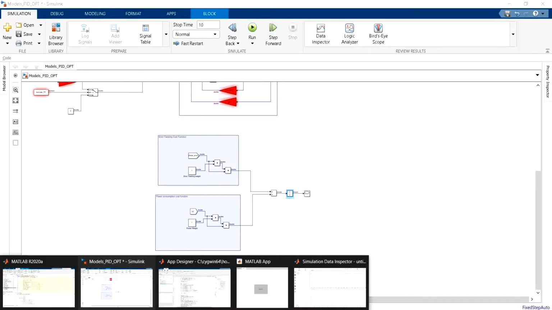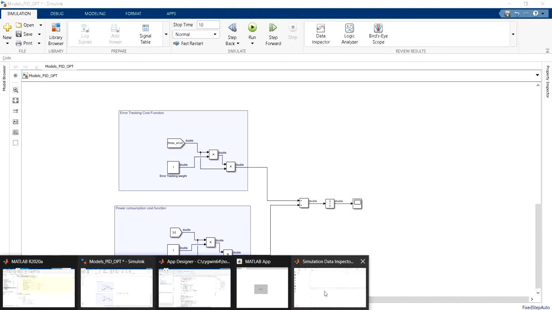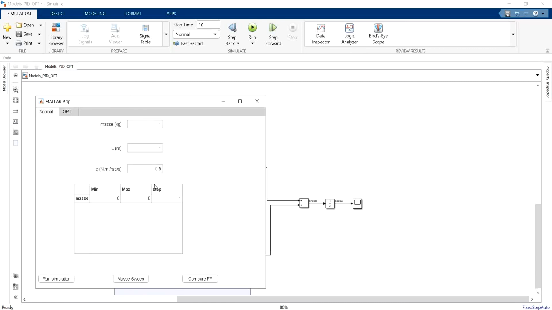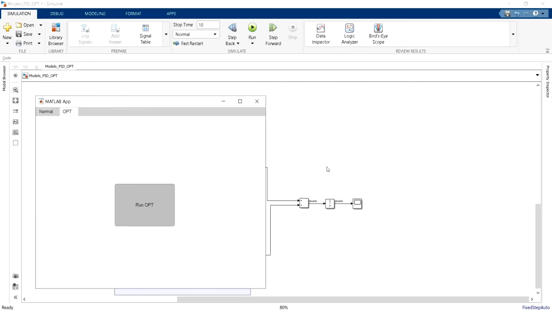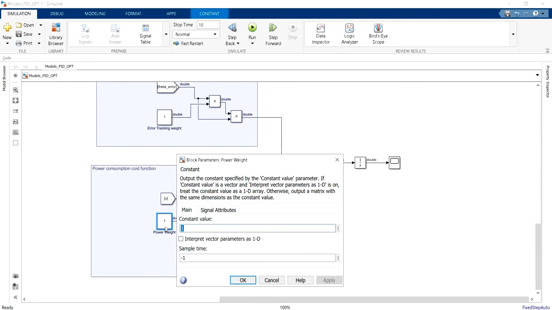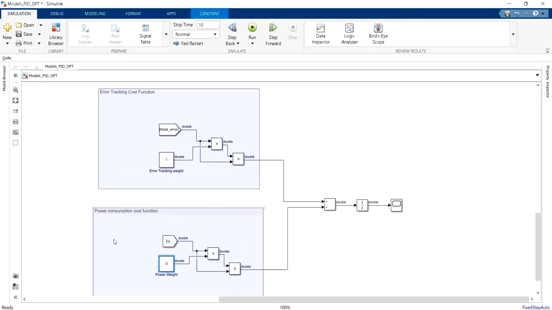Next, I will try to do some simulation to show you how the total cost function is calculated. So first, I have prepared the new application with a new tab called optimizing. So in this tab, when I click on this button, I will take all the values that are selected right here, and then I will run a simulation in order to visualize the cost function that I will be getting. So the first simulation, we are going to say that I will evaluate my controller only by considering the error tracking profile, and then I can launch a simulation right here.